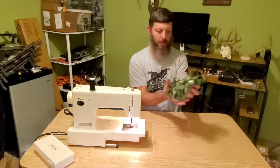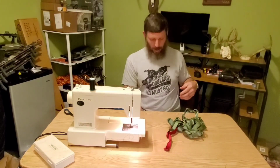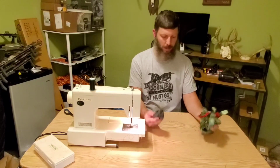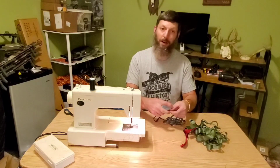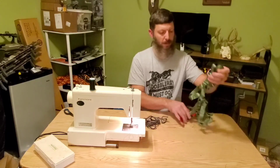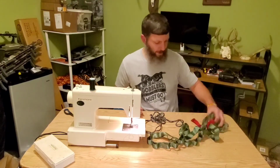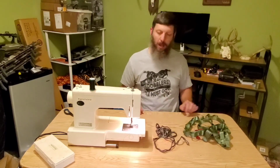So, this is it right here. However you want to hook it together. It is a little bit, or quite a bit, bigger than this, right? You got this one, you got this one. And I'm probably going to make another one of these, but I'm going to do a little bit longer on one side than the other and see if that'll make it stick out like this. I kind of just like doing these DIY projects to just see what you can do. So that's the HYS strap and that's the other rope.